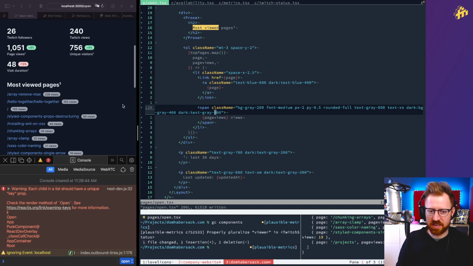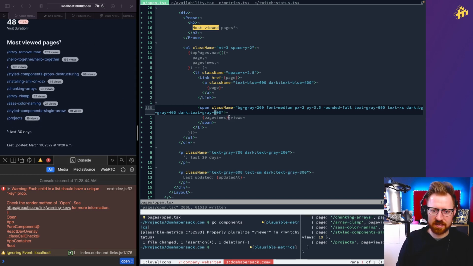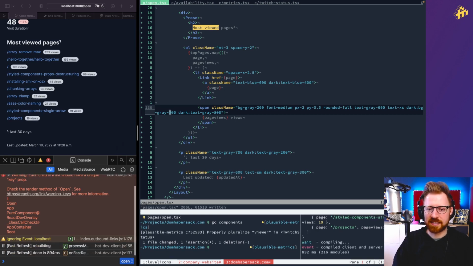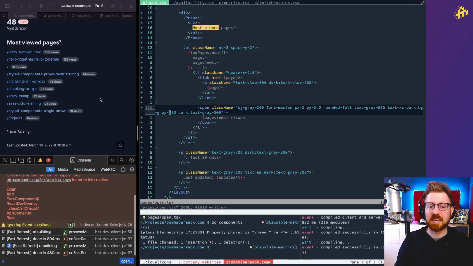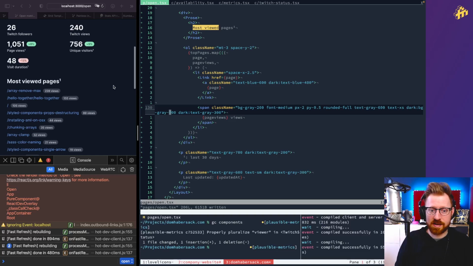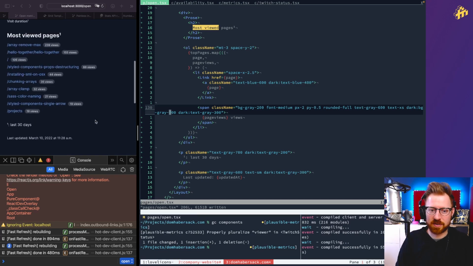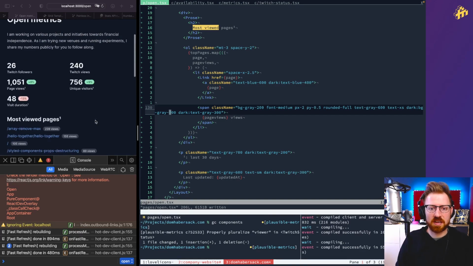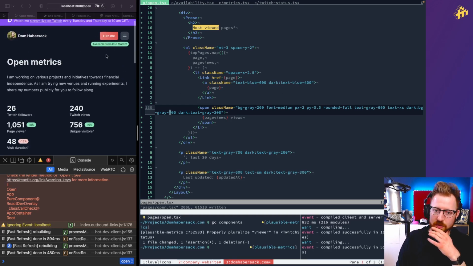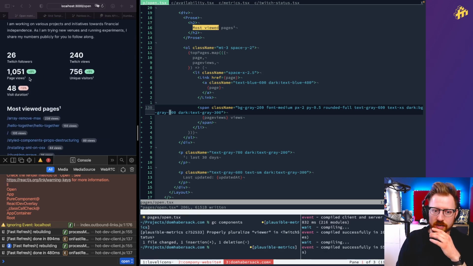At this point, I'm going to call it good enough. No, I'm not happy with that. If that is what it takes, then you are going to invert. There we go, back to 700, 300. Not everything has to move exactly the same way. And because there are so many of them, it looks less annoying, less obnoxious. And with that, I think I am happy. We've changed that as well. We have the page views, unique visitors, visit duration.